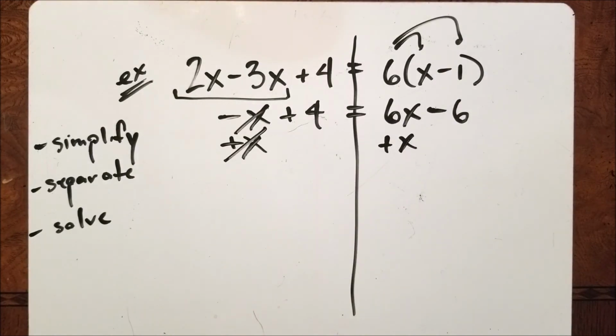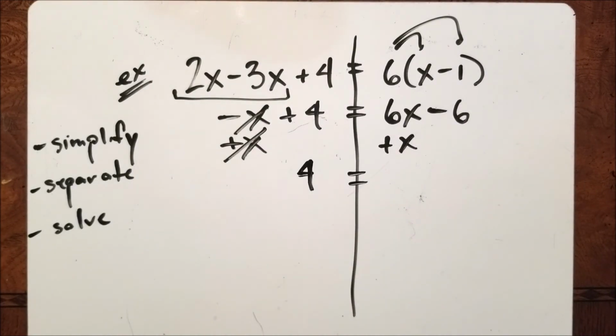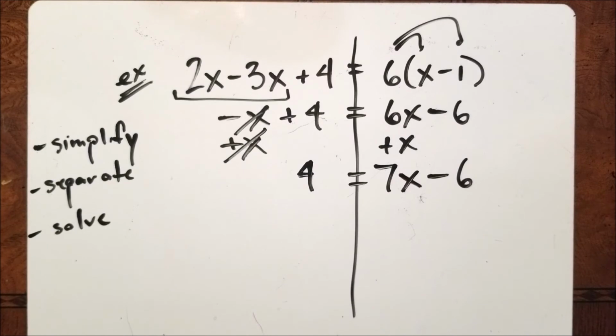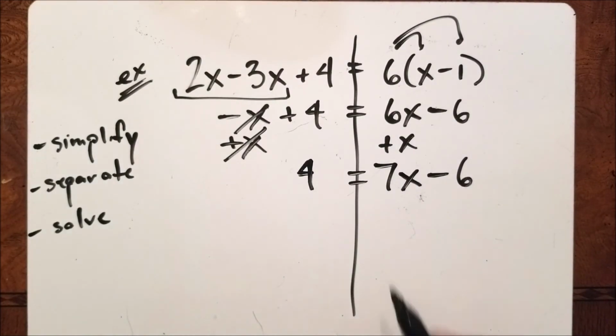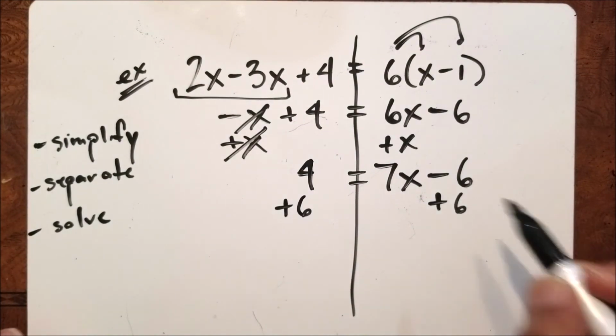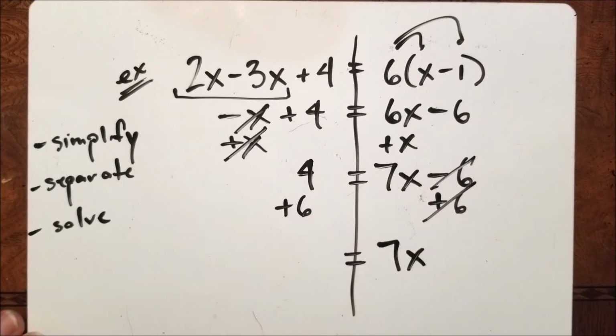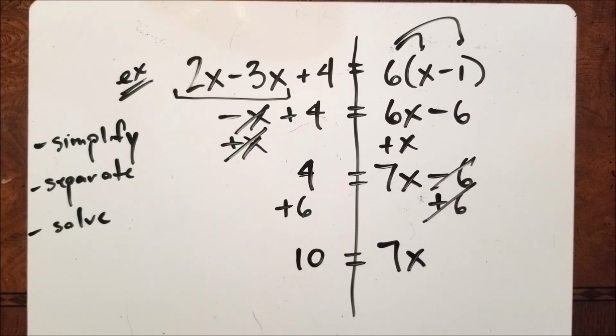Go on, exactly right. What's left over there? 4, exactly right. Now, combining this 6x and this 1x, good. And don't forget about that negative 6 that we have over there. Okay, very nice. Now, still trying to get that x alone, so I need to start peeling away the layers over here. Remember, we have to peel away the addition and subtractions first. So I am going to add x to both sides to get rid of that negative x. That leaves me 7x on that side. Very nice. And over here on this side was 4 plus 6. 10. Exactly right.